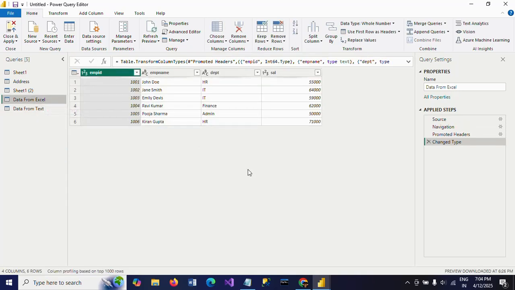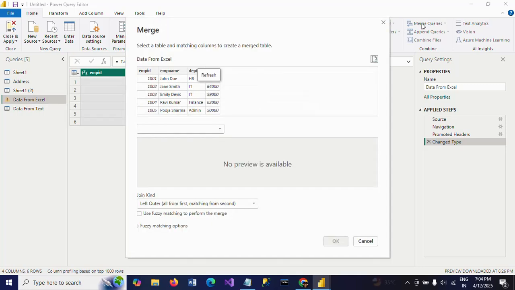Now I want to merge these two data and get the city name into this employee table. For that I am using Merge Queries. Click on Merge Queries, and it will merge two sources. This is the data from Excel.